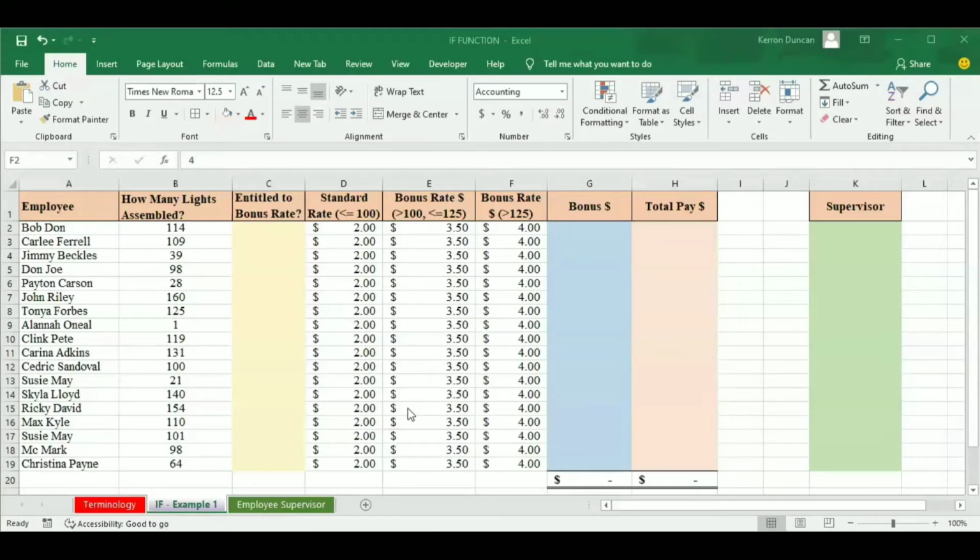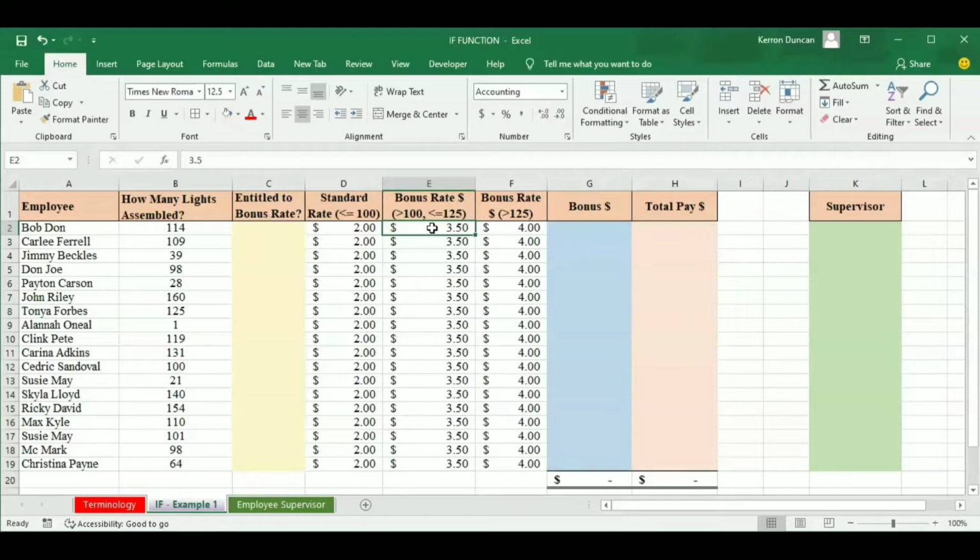So if an employee assembled 100 units or less, then in that case, they receive a standard rate of this amount. Now, if they performed a bit better and they've assembled over 100 units, then for each unit in excess of 100 units, they receive a bonus rate of this amount up to a ceiling of 125 units.